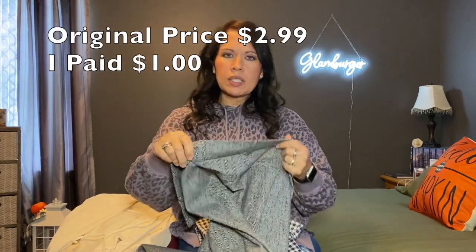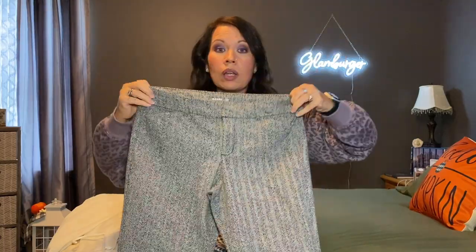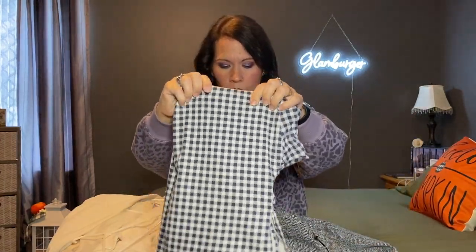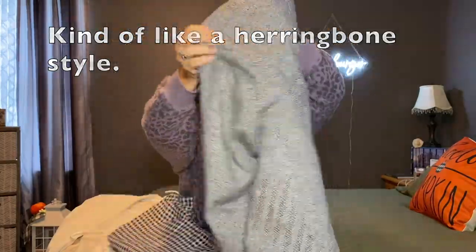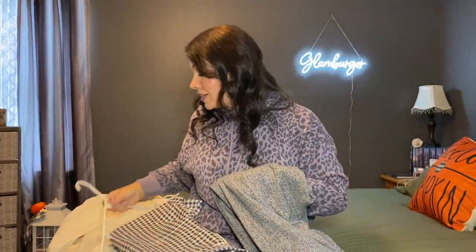This other pair of pants is Old Navy Pixie Ankle, which I love for my very short self — I'm just under five-foot-one. Ankle length fits me more like a regular length pant. I actually got two pairs: one is a navy blue and white check or gingham kind of print, and then one is black and white with a stripe-with-lines pattern. Pockets are the same situation as the H&M pair. Both were yellow tags so I only paid a dollar for each pair of pants.